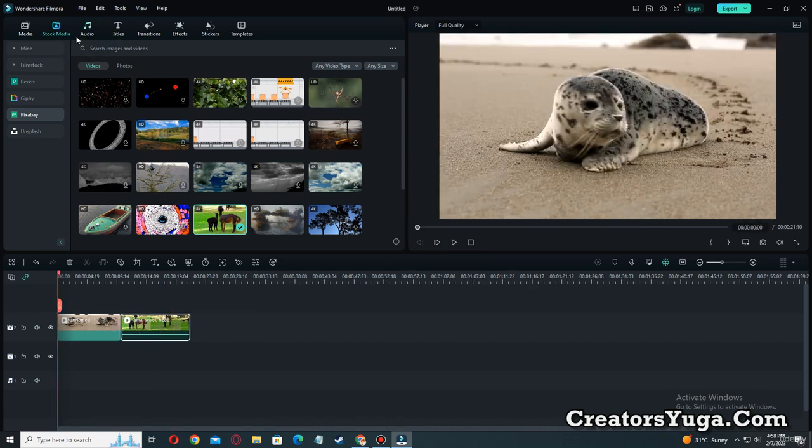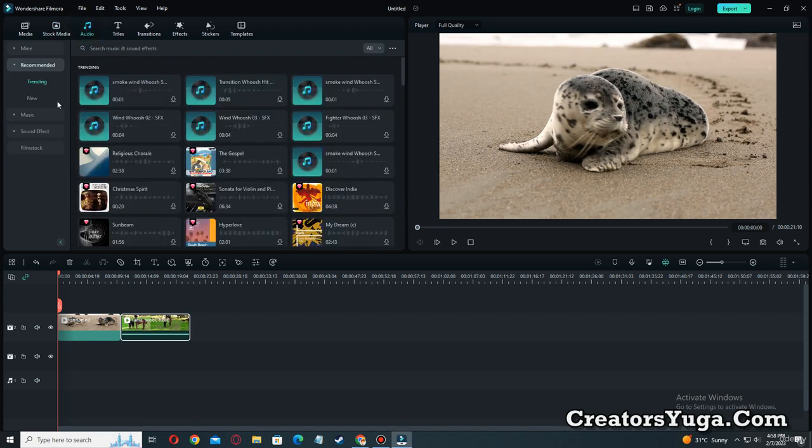Now let's talk about another section, which is audio. Whenever you click on audio, you will get many free songs. You can play them and use them in your video, and you will not get any copyright strike. So let's download and play any one. So this is our sound effect. You can see that in the audio section we have different kinds of sound, like trending, new, then music and sound effect.